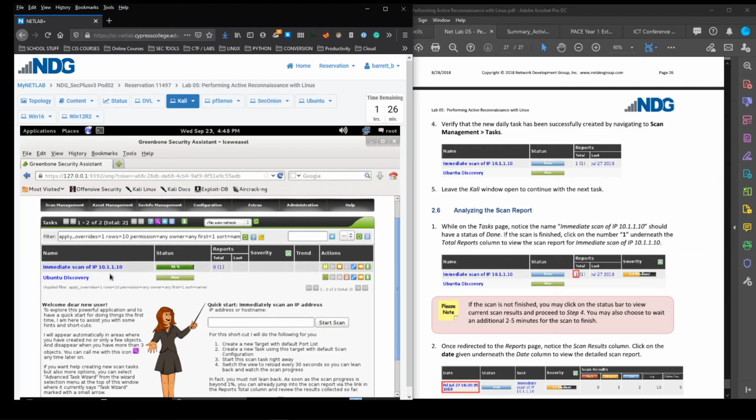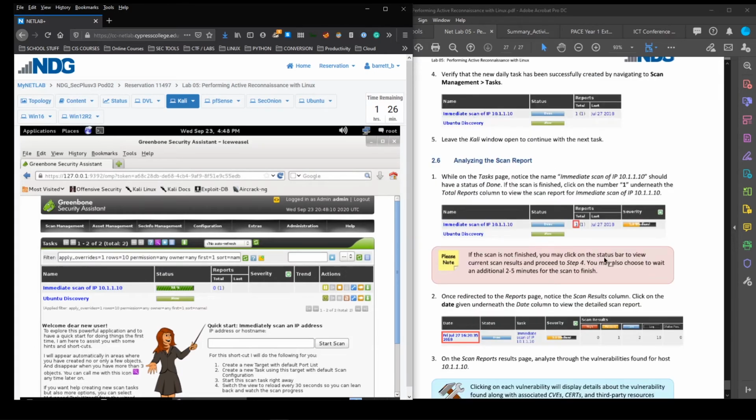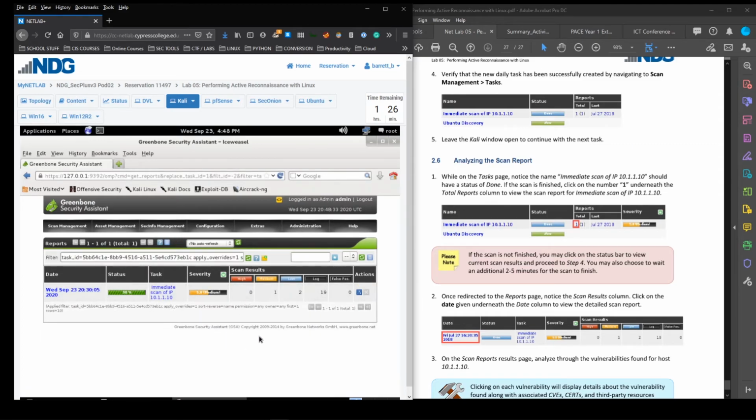Okay, so the scan isn't quite done yet, but I'm just going to go ahead and analyze this. If you click on the one here, view list of all reports for this task, it's going to bring you to a general overview. And you see here, scan results so far, we have one medium severity vulnerability. We have 2 lows. It's also pulling just general logs. The logs are usually going to show you the various scripts that OpenVAS ran against the target IP.